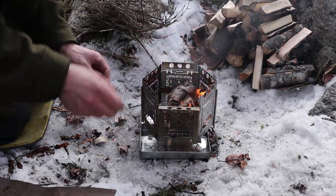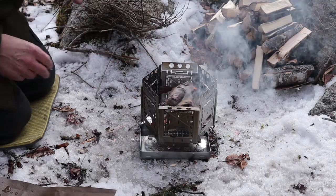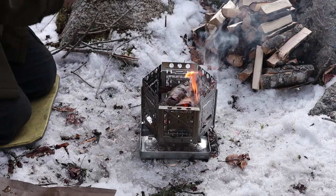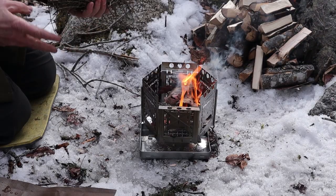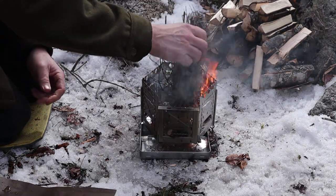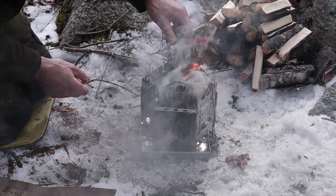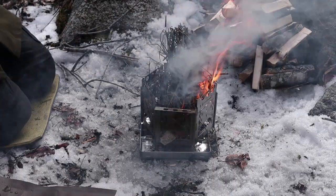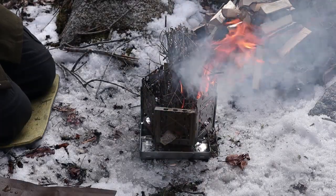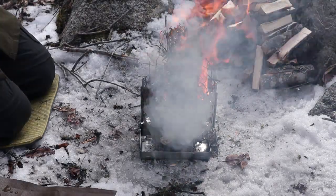You can see how dry sometimes it is. It's going to be very smoky as I first start, of course, because birch bark burns hot, fast, and smoky — as do the spruce twigs that I'm dropping in right now. So I expect a lot of smoke and a lot of flame for a couple of minutes, until that starts to die back and then I start adding some larger pieces of fuel on top.